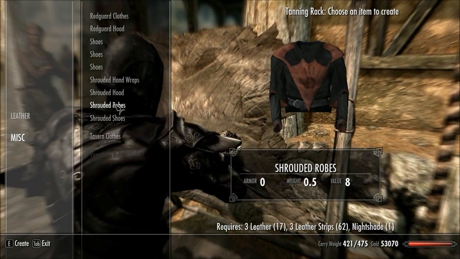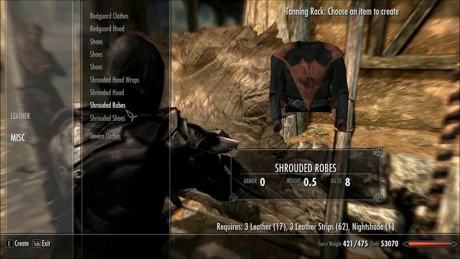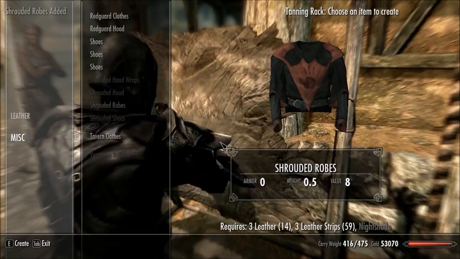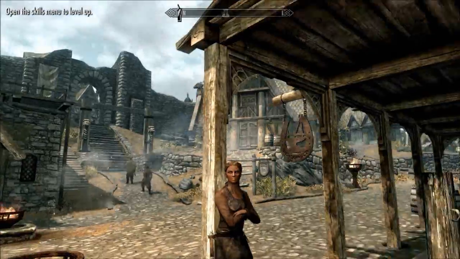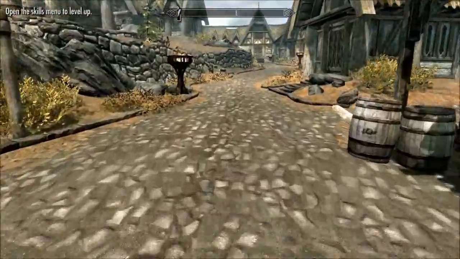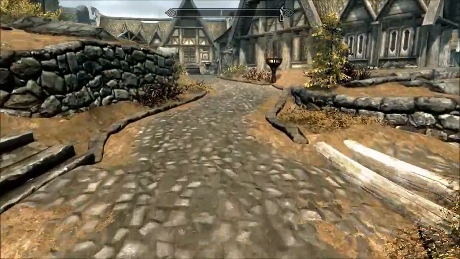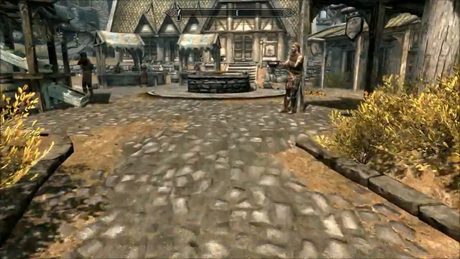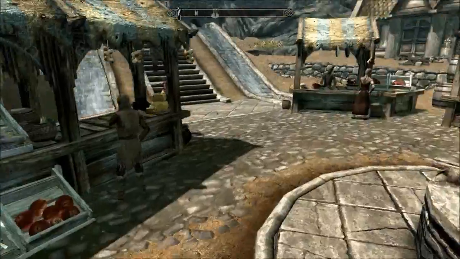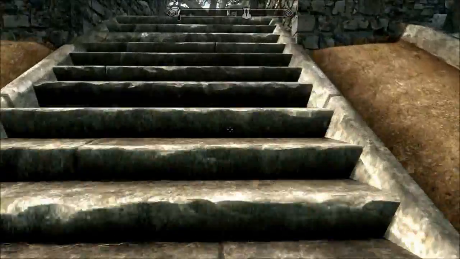You have the shrouded stuff as well. And that takes one nightshade. Huh, okay. Let's take those, because let's be honest, in default Skyrim, the shrouded robes are actually not that great, because they reduce the magic cost for destruction spells by 15%, but that's it. Whereas most destruction robes will do that, and also regen magicka.